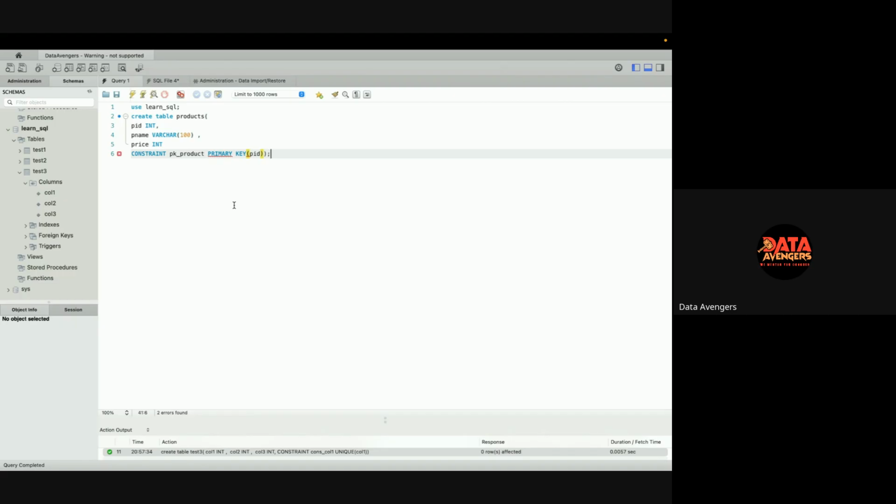All right. So I think this is the correct syntax, but why is it giving me an error? Okay, because of the comma. All right, so if I run this, I will get the primary key as my PID column. Clear, everyone?